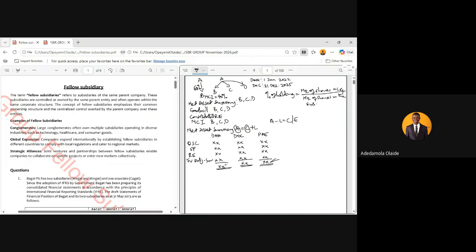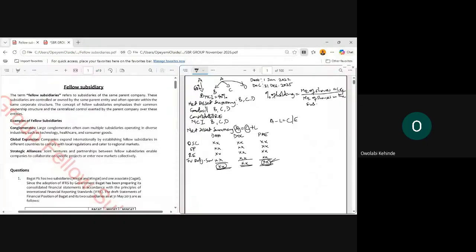Of it, these two are very important. We need the net asset at the DOA when we are calculating goodwill. We need the post-acquisition earnings to know what we are sharing, because the essence of the post-acquisition earnings is now to share it between what? Parent and non-controlling interest. And I say parent share will be added to their consolidated retained earnings, while non-controlling interest share will be added to the NCI value at the end of the year. Do we understand?